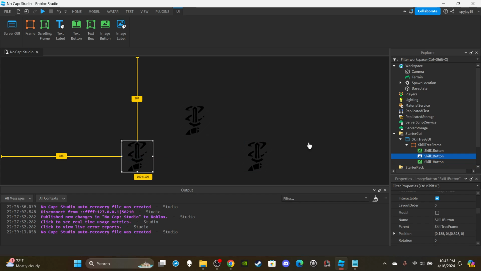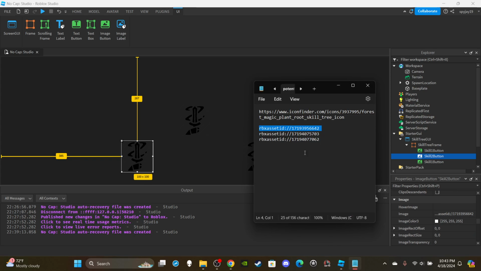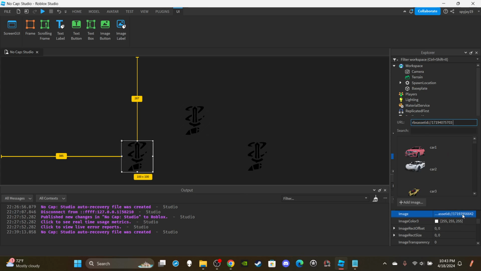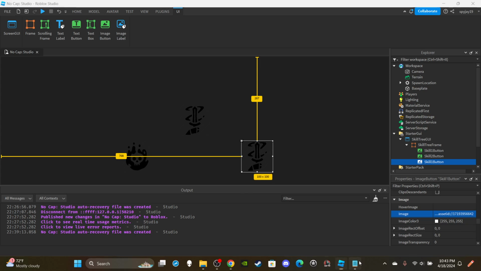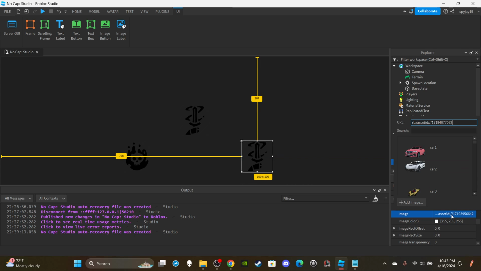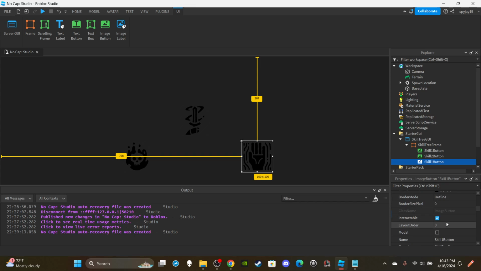And then obviously I'm going to change the icons. That's skill 1. This will be skill 2. And then I'm going to update the icon for it. Skill 2. And then I'm going to go ahead and update this one as well. Skill 3. Boom. And then I'm going to update the name to skill 3 button. Boom. Just like that, guys, we have our skill buttons.